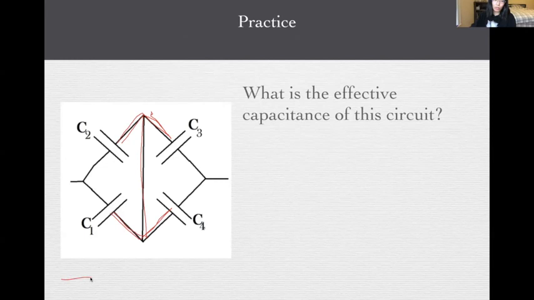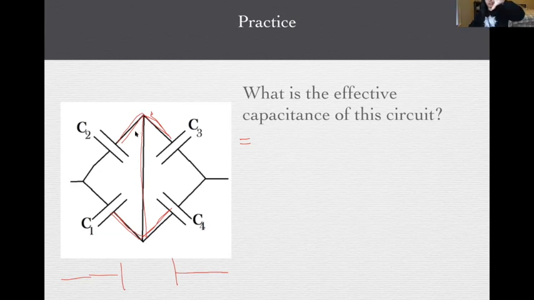If I want to use an effective capacitor to represent this whole thing, I must simplify this a little bit and try to turn this into some common parallel series example that I already know. So let me try to analyze this. First, I want to take care of this straight wire. What does this straight wire do? It's just a conductor, right? Everything I'm marking in red, they're all conductor, they're just wire.